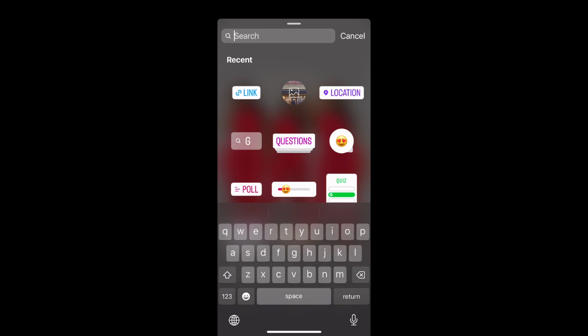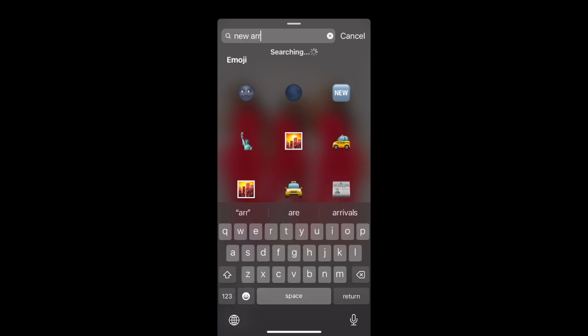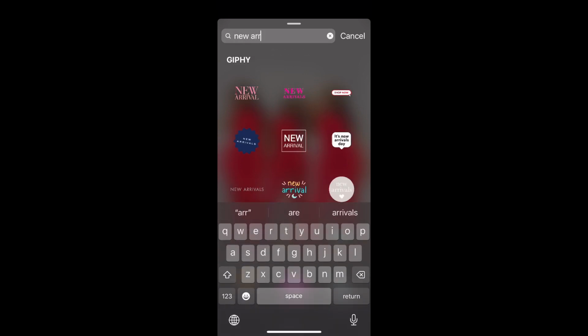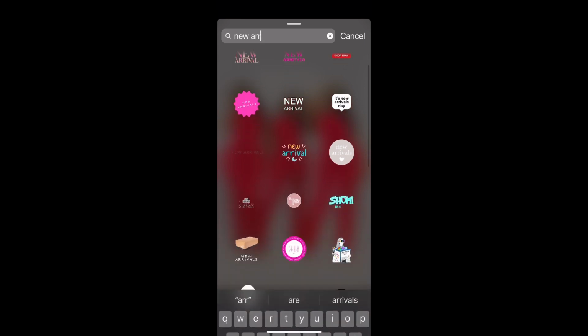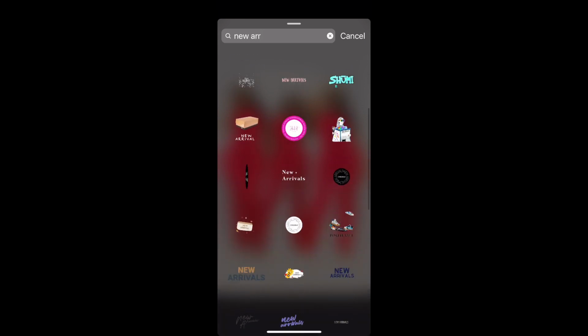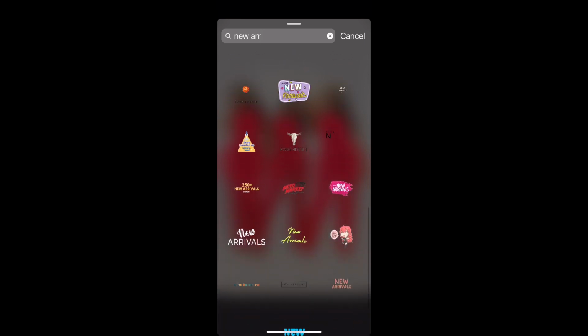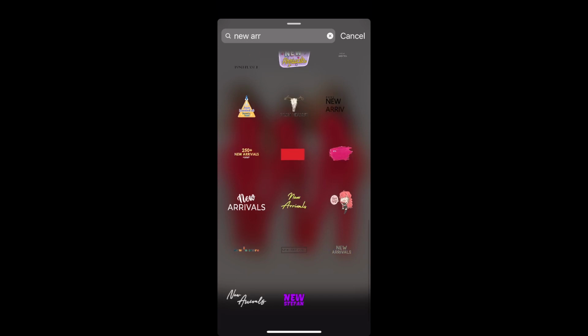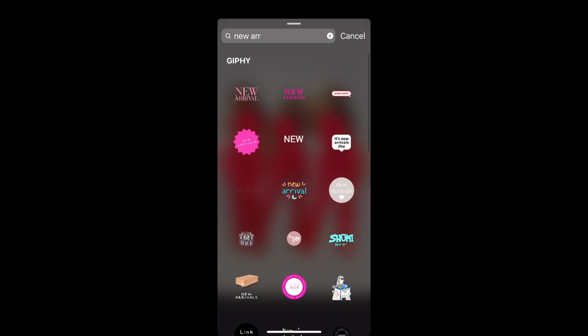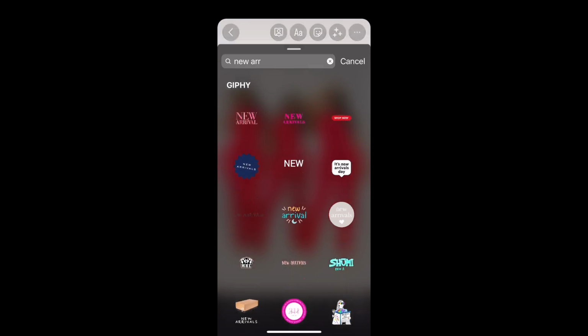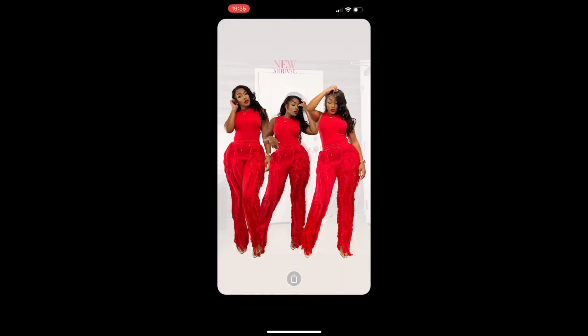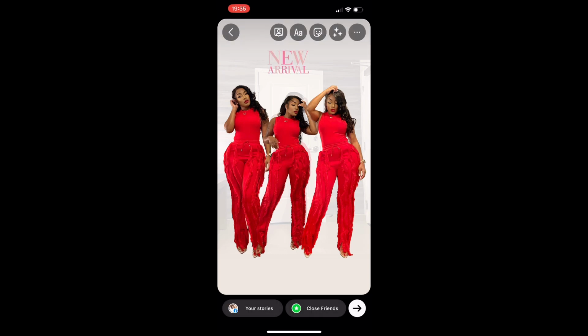At first I knew I wanted to say new arrivals. No, I do not have a boutique. I don't have a fashion brand or anything like that. But if you have a boutique and you are looking for content creators, UGC creators, or influencers, I am your girl, because I can't tell you how many people have asked me for this outfit. And if the brand was paying me, they would be getting paid. So I will be doing some reaching out to them.